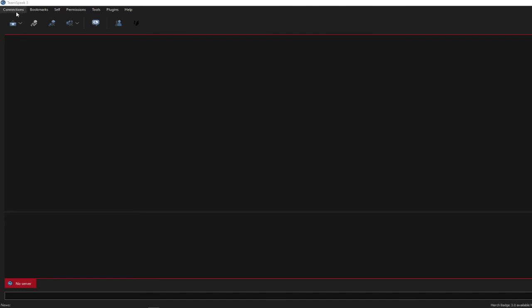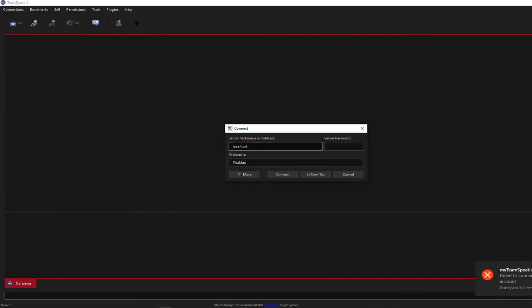So then in the top left, your Teamspeak won't look like this, by the way. This is what my Teamspeak looks like because I've already set it up a little bit. In the top left, you'll see this button called Connections. If you click on that, you'll see this button called Connect, as well as the shortcut by it, which is Control S. So I'll do Control S. You can also click it up there.